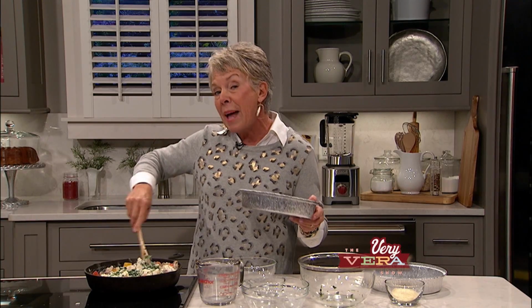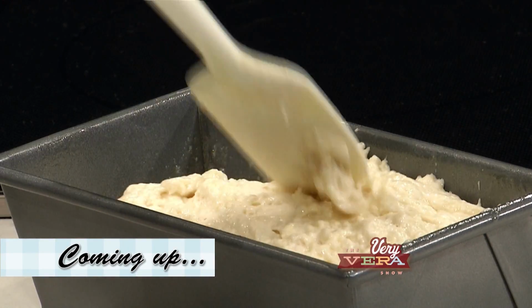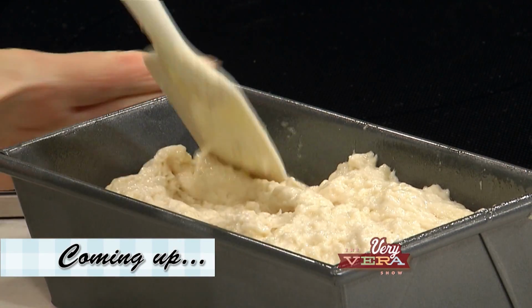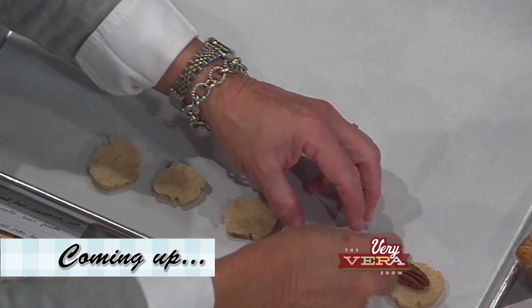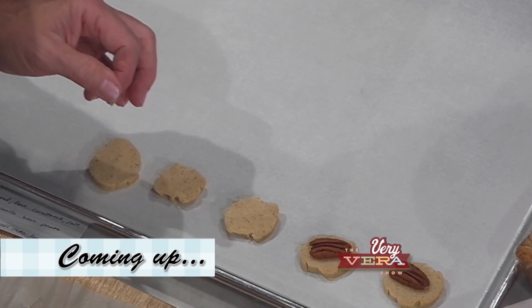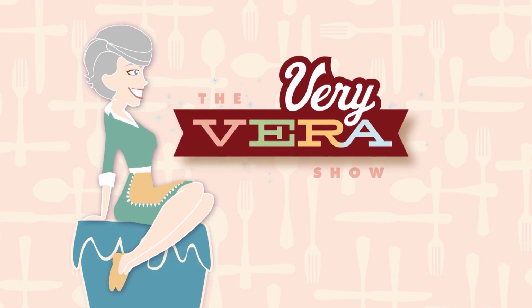So when we come back from the break, we're going to get started on a soda bread that I'm going to put all kinds of twist on. And I will also be introducing the cookie I'm going to be making as well. So come back with me while I get these casseroles loaded up to go in the oven.